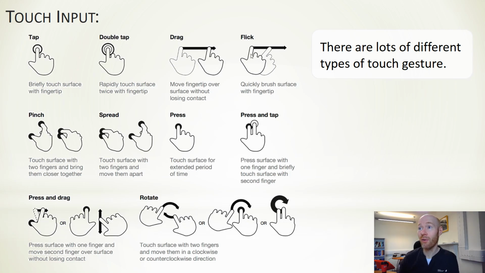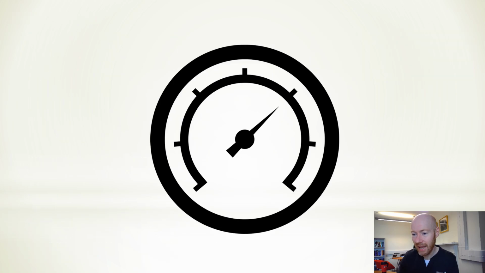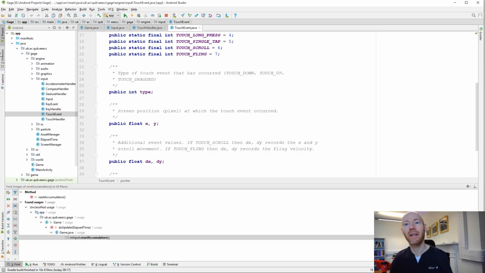For a drag or a flick or a pinch or a spread or a press and tap. So again, you can see the different types of gesture that often are used on touch-based displays. For your game, not all of those are going to be relevant. Some of these you may want to use, some of them you may not want to use. But we should think about, if we do want to include some gesture detection inside our game, how much work do we have to do? And actually Android can help us out with that.